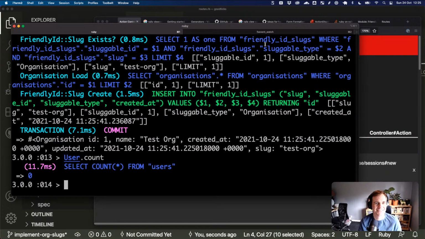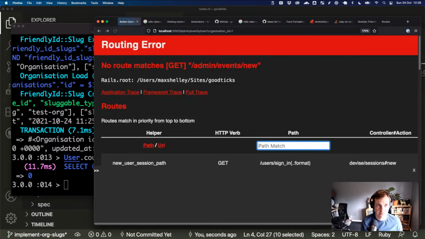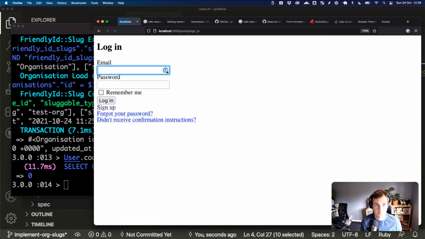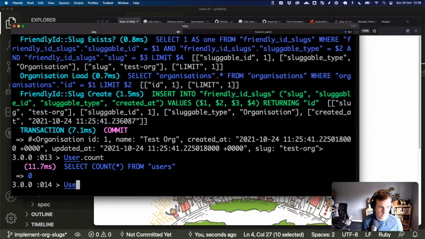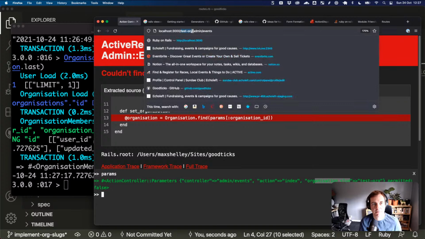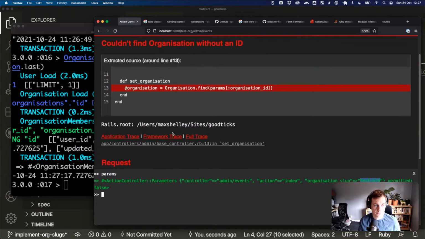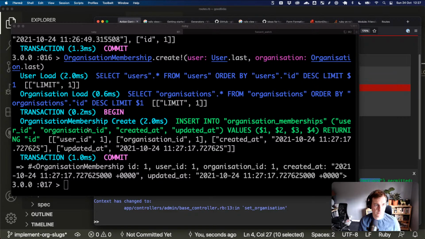Okay, so let's go here. Try and go to solid path. Great. I'll copy this because that's the one we're going to need in a second. Sign up. Great. So that should be user.count is confirmable map free. So we want to go to this. Nope, we're going to do it in here.